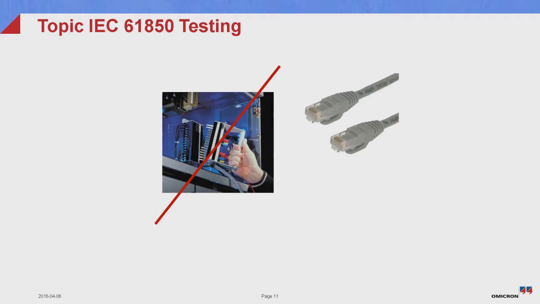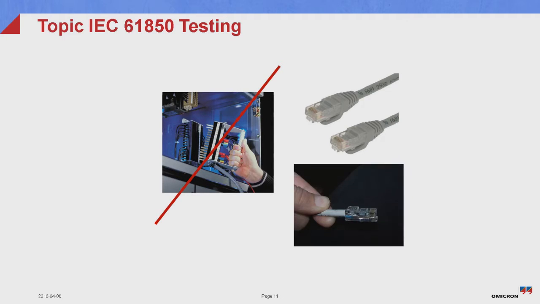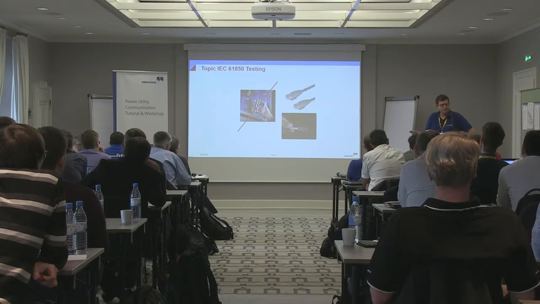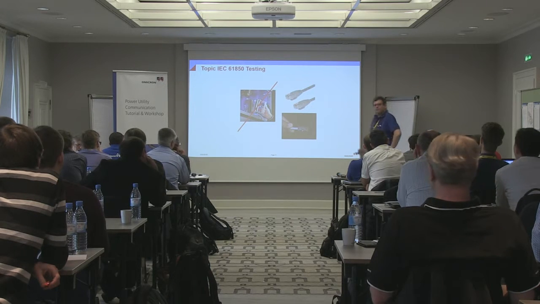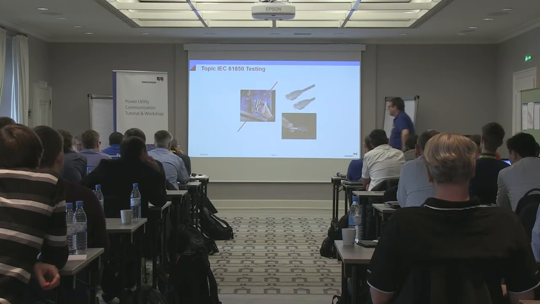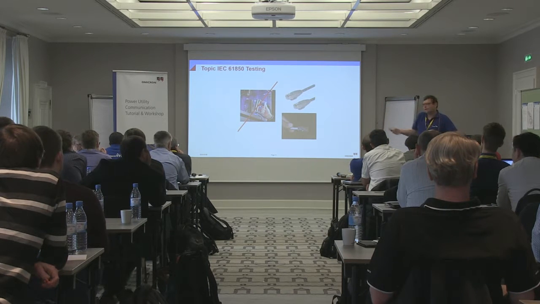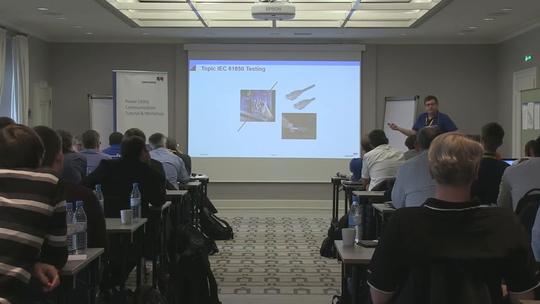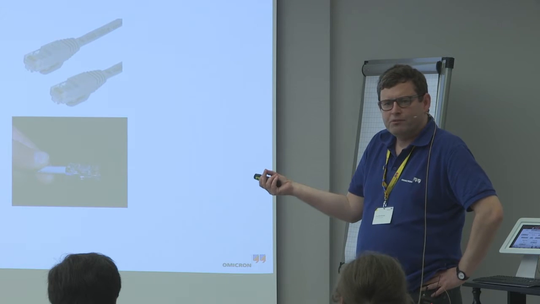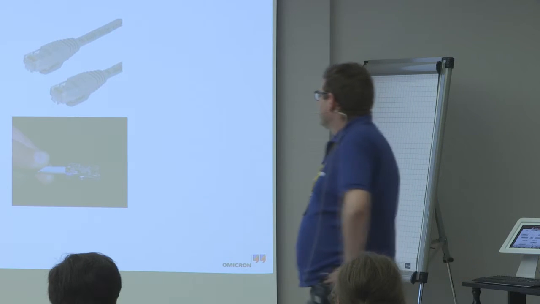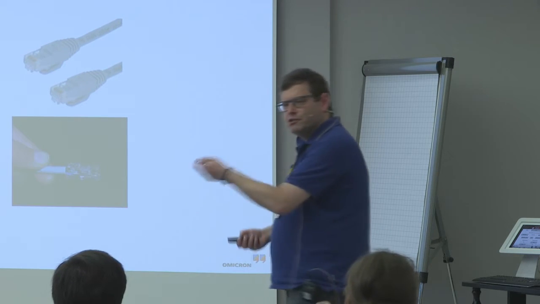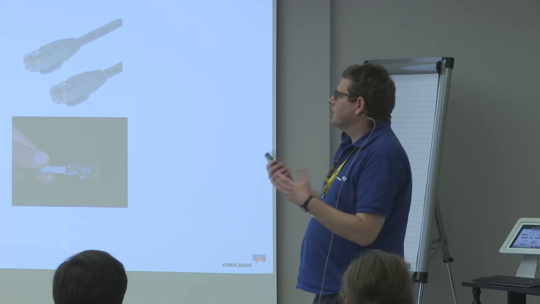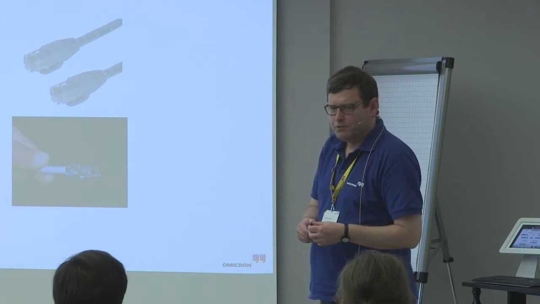But with an Ethernet cable, it's not that easy, because it's not possible to just unplug the cable, since in that case you no longer receive, for instance, the GOOSE. Of course, if you have a copper data system, there are possibilities, you have another GOOSE there. But anyway, for sampled values you cannot just do it like this, because at that moment the differential protection will block, or your reverse blocking scheme will block, or whatever. So it's not possible to just unplug. That's why we need other possibilities to do this.